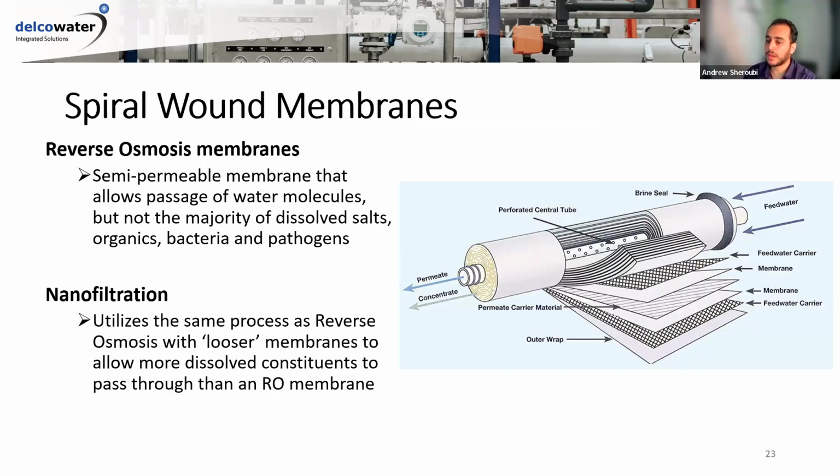And again, different membrane manufacturers would draw the line differently on what's considered reverse osmosis and nanofiltration. So there's a size that means it's this or that, and it really doesn't matter that much. You're just trying to select the membrane that works for your application. But just so you know these terms, if you see them around.